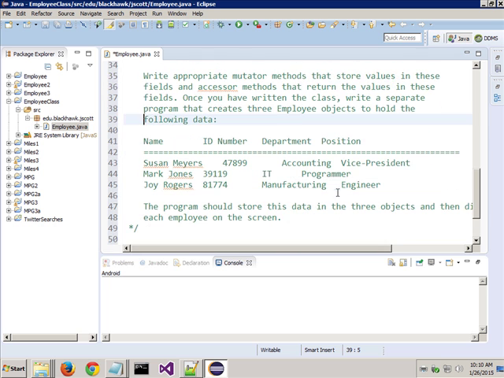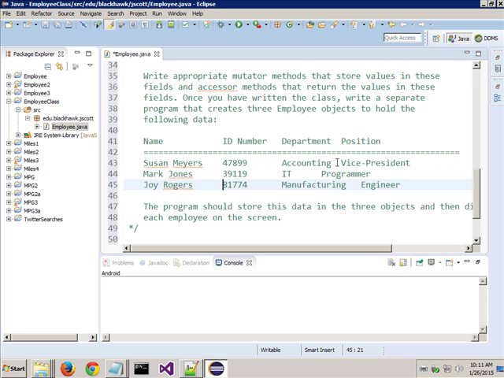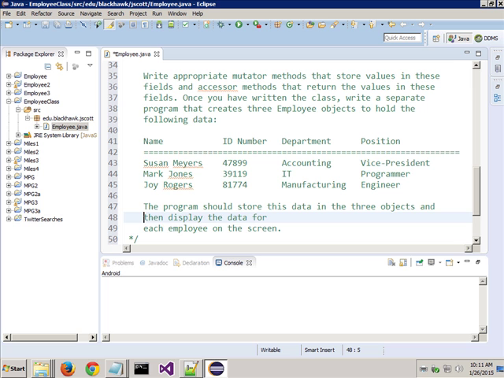So again, ideally when we get done, this is what our output is going to end up looking like. Something similar to this. We will do everything that's in here in these comments. Again, if we don't finish it today, not a problem, then we'll finish it next class. If we finish it today, great.